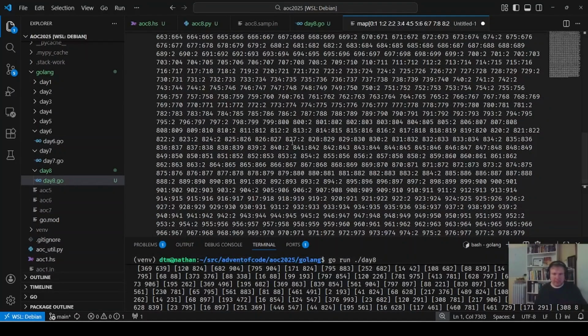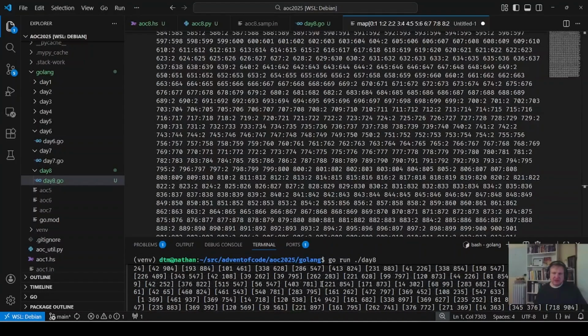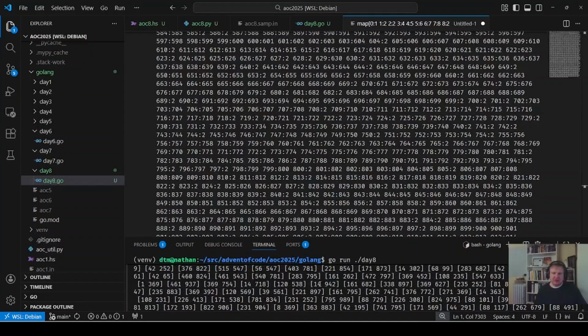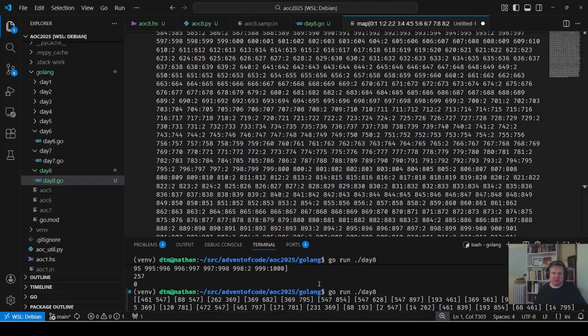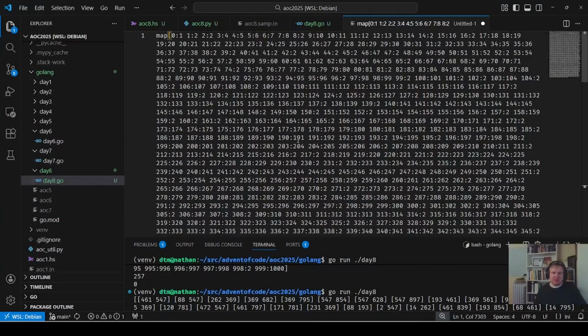Hmm. So it is concluding that everything gets tied up into 2. And it is concluding this because the connected map looks like this.